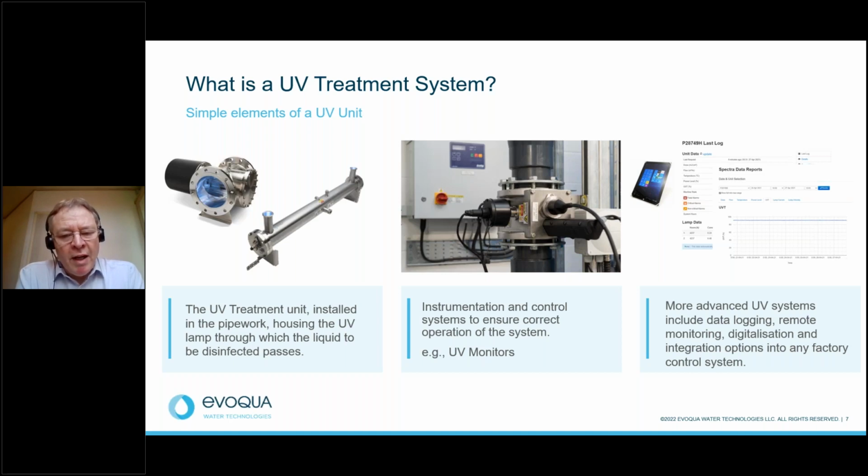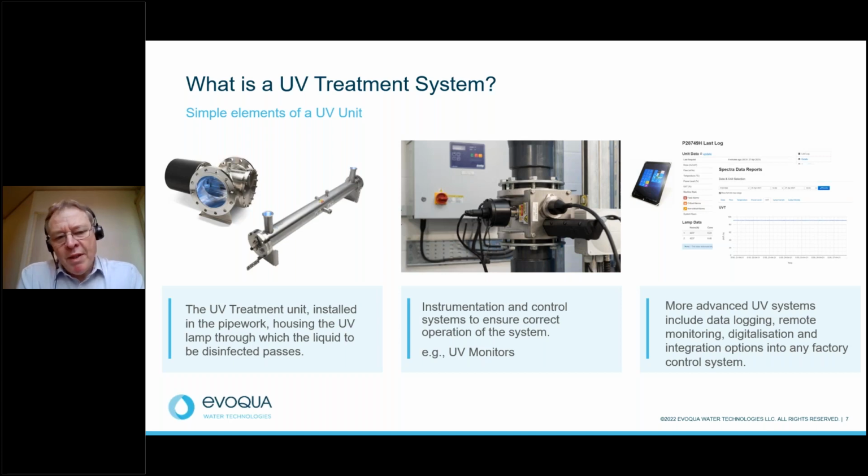In addition, the UV reactors will include various elements of instrumentation, such as UV intensity monitors, so you can read actually the physical light output of the UV lamps, and temperature sensors. Some systems will also include automatic wiper systems, which is particularly used for those on raw water sources, where the contaminant loading might be quite high, and would be used, for example, in wastewater and wastewater recovery systems, which would invariably use some form of automatic cleaning system to reduce maintenance intervals.